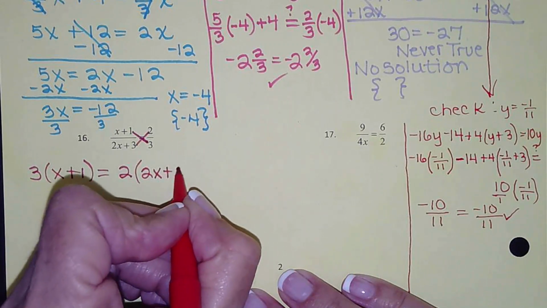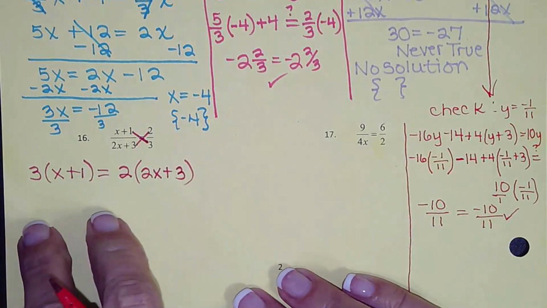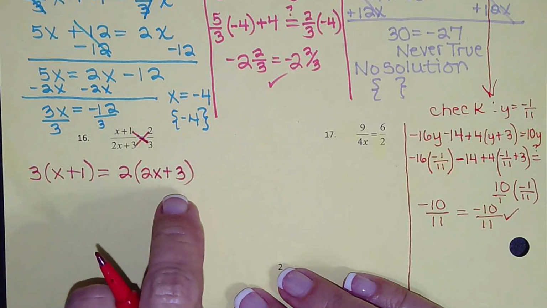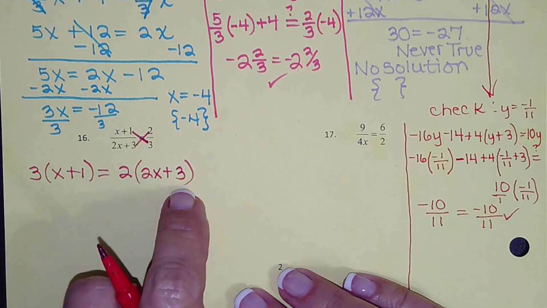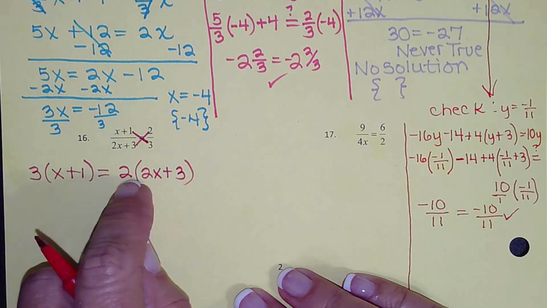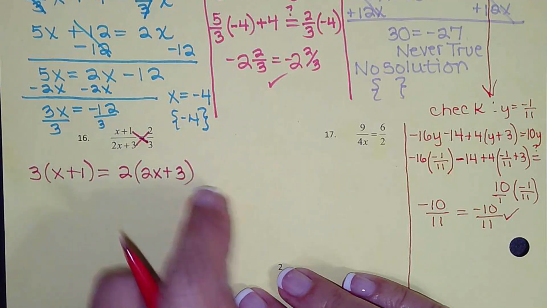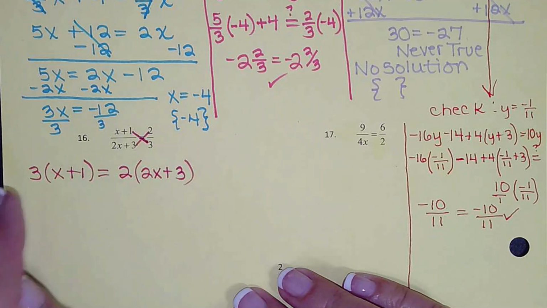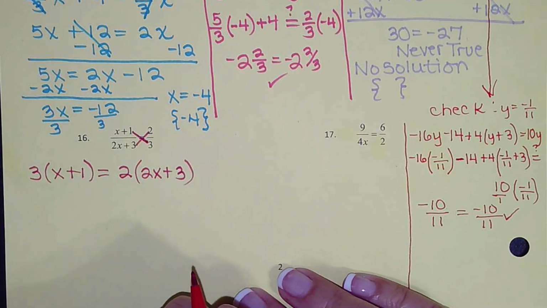And remember when we did this one in class, we actually did 2 of these in class. Remember how I said that quantity of 2 or more always have to be in parentheses because that 3 needs to distribute to both, just like the 2 needs to distribute to both. Without parentheses, you would only be multiplying the 2 by the 2x and the 3 by the x, and you'd get the wrong answer. So be careful with that.